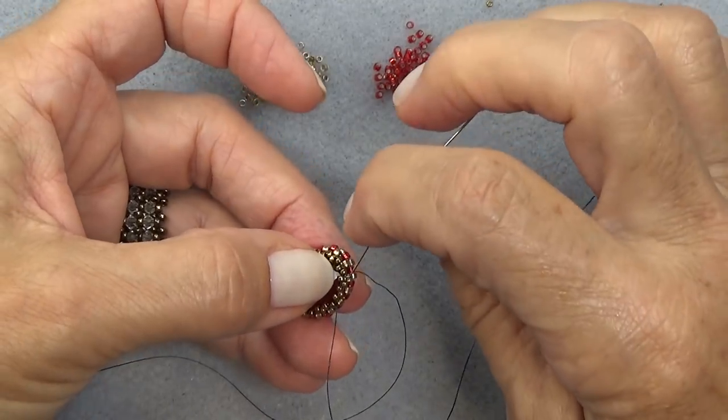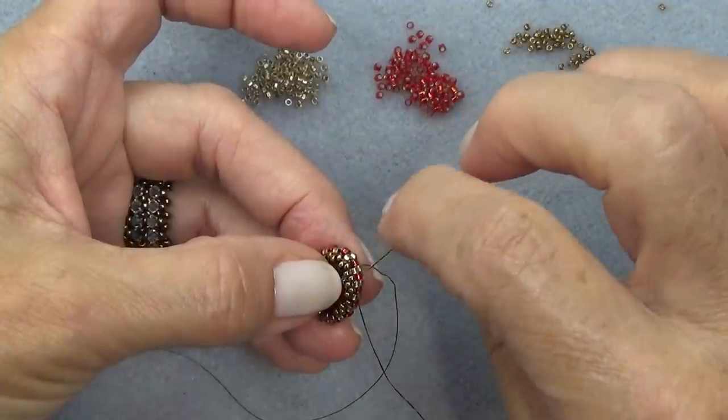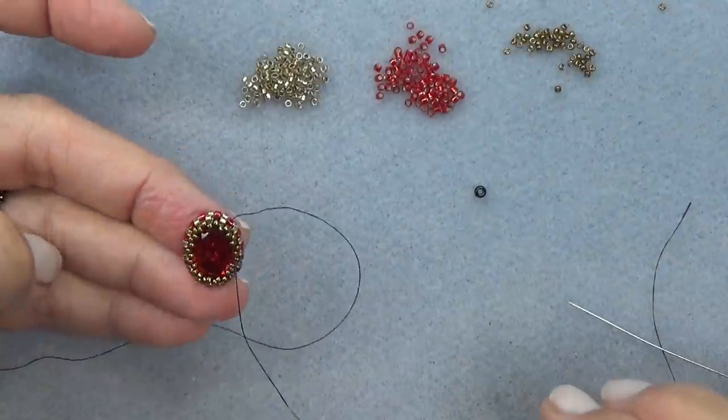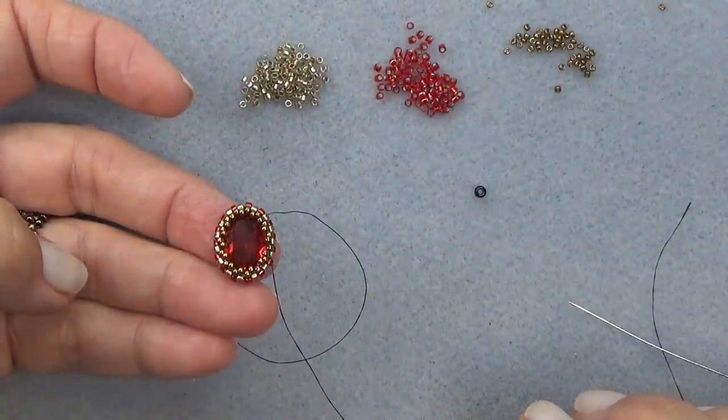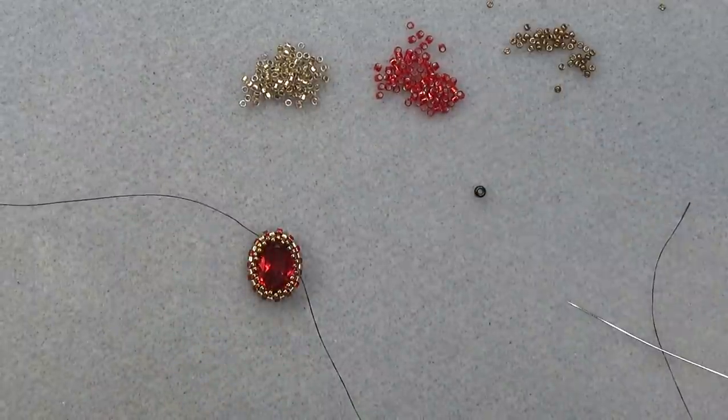So you're just going around those last two rounds again, and it tightens it up a lot. So if you're a little loose and you're having a little problem that way, if it doesn't seem tight enough on the front, just go through all the beads again and it tightens it up and makes it really secure. All right, so get that done and get all your bezels done and then come on back and we'll continue.